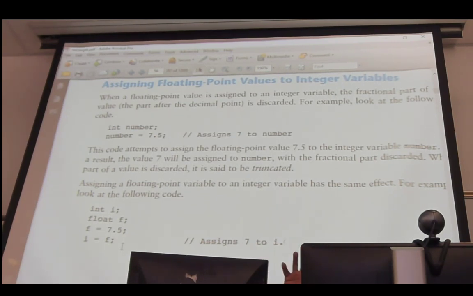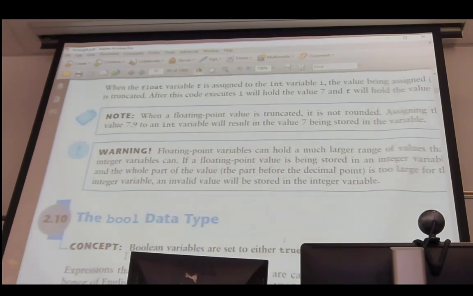Integer data. See, look, int and float. So f is a float value of 7.5. We're going to take 7.5 and try to store it in i, which is integer. But it says, okay, I can only accept whole numbers. Give me the whole number and throw away the rest. So it will only have that.